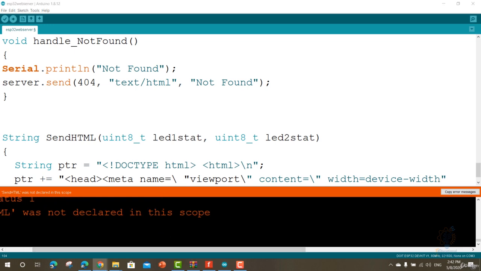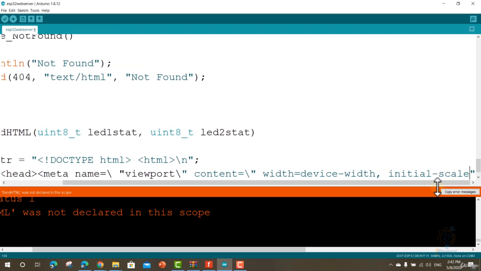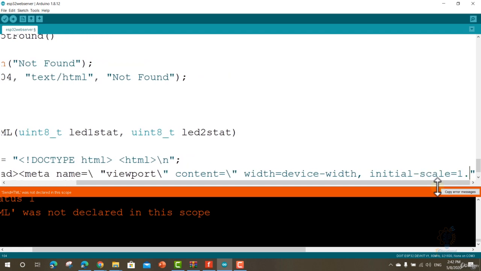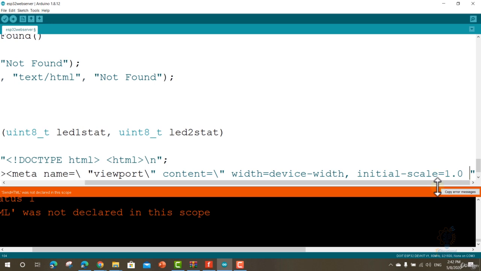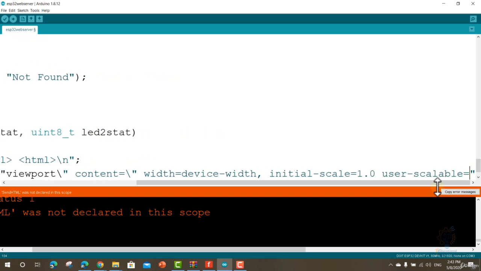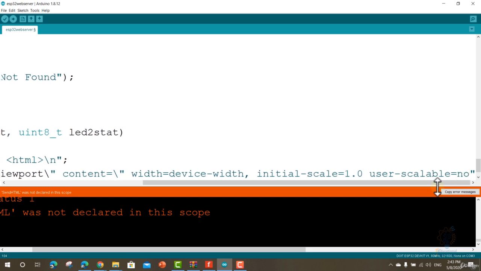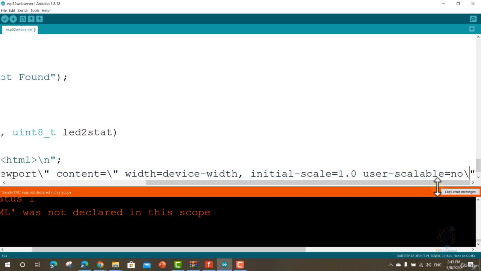Next, what you need to do is initial scale. Add a comma, write initial-scale and 1.0. We don't want it to scale up or down. Now user-scalable equals no. Don't allow the user to scale our HTML code. It will auto adjust to the browser settings.